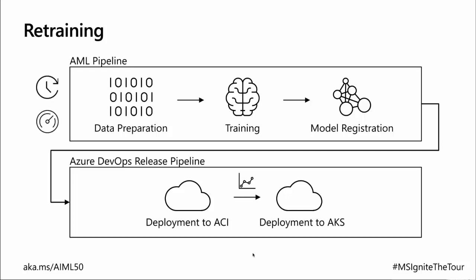So maybe on a schedule, or maybe when there's some kind of data change threshold, we want to be able to retrain this pipeline. So run through that Azure Machine Learning pipeline with new data, and then obviously kick off our deployments as well. Imagine if we started getting new products in, or a new category of products in, but we didn't retrain our pipeline to identify those kinds of products. Obviously, our machine learning model that is used to do that prediction of what you've uploaded is going to start getting quite stale. So you need this retraining strategy.